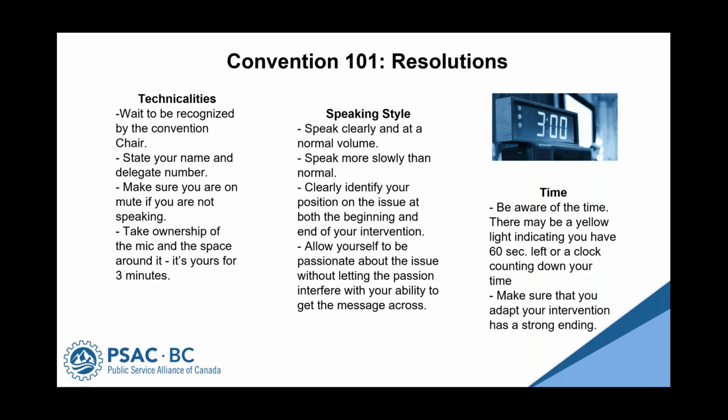You've got 3 minutes. A yellow light will indicate that you have 60 seconds left before you're cut off from speaking. And again, super important at the end of your intervention that you have a strong closing. So, you know, again, brothers and sisters, I support the committee's recommendation of concurrence on this resolution because of A, B, and C, or just because of A.